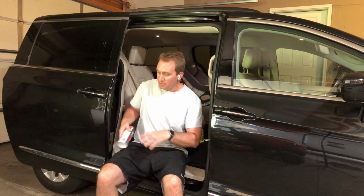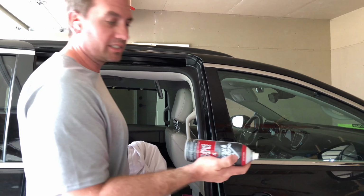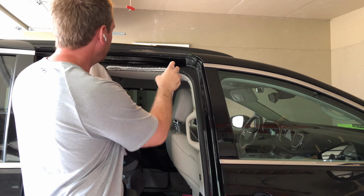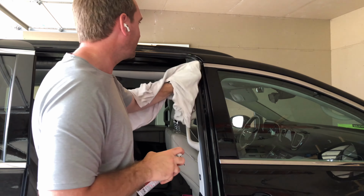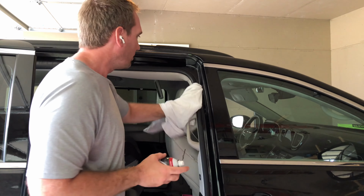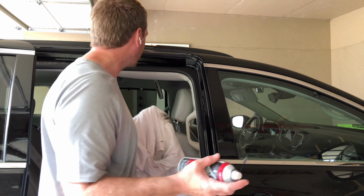Well, the fix for that is a bottle of silicone spray here. So we're going to use this to lubricate those seals all around the door, and this problem will go away. All right, what you want to do with this silicone spray, it's pretty simple. Just spray it on your weather stripping here and wipe off the excess with a rag. Now, if you don't want it to get all over the place, I suggest putting it on your rag and then wiping it on. But it's that simple, and your problem will go away. I bet you'll wish you'd done this a lot sooner.